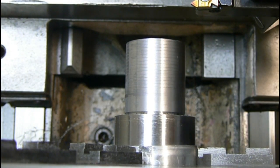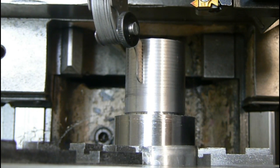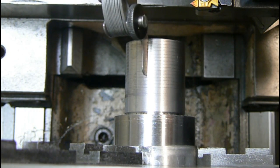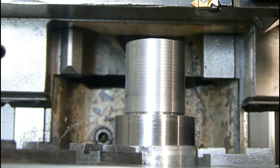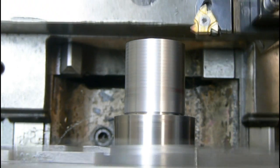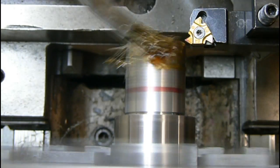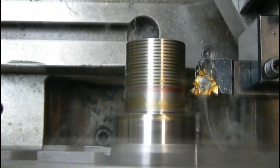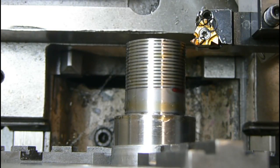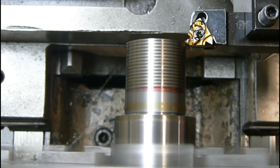Cut out right there. Then we're going to check with our thread gauge. Right there. On the money. Going in 10 thousandths per pass on the compound.